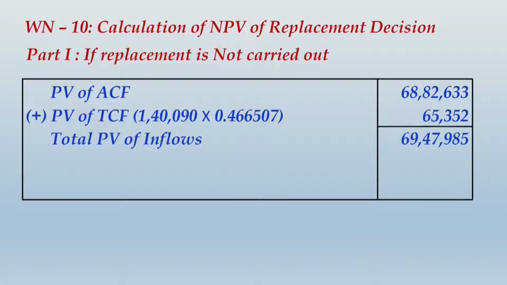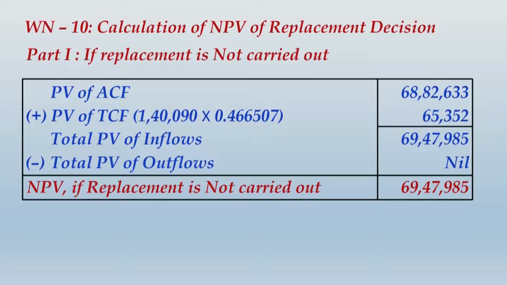And you know what? If you are going ahead with your existing machine and not going for replacement, the PV of outflow will be simply 0. Then immediate outflow is not required if you are not opting for replacement. Therefore, NPV of replacement will be dependent on two different NPVs. One is if replacement is not carried out, and then the possibility that the replacement is carried out. But before I take you to that other working, first you write up this part quickly.